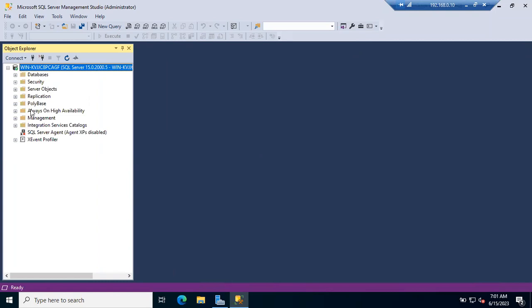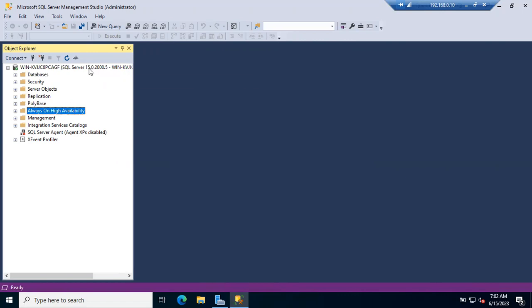If you see this Always On feature, yeah. But the SSMS that I'm using currently is 2019 SSMS, the latest version. But for the same instance, if I connect in 2008 SSMS, by that time there is no Always On feature, so you cannot see this folder.